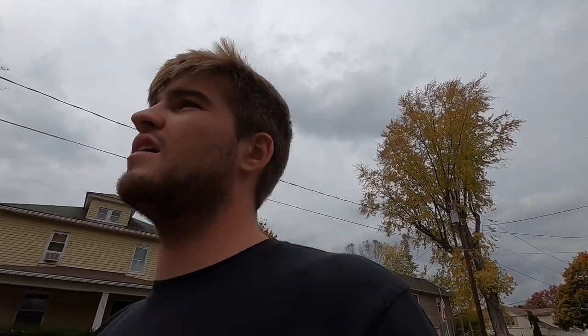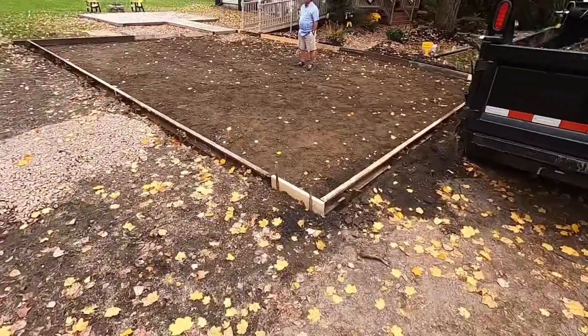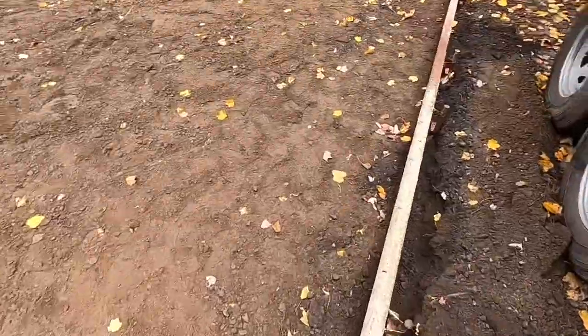What's up, I'm Mason. In this video I'm doing a driveway pour. Spent the day prepping — we ripped up a previous driveway that had a modified base underneath, so we didn't have to bring any gravel. We dug it all up and formed it all out. It's a decent sized pour and we've got concrete coming tomorrow morning.